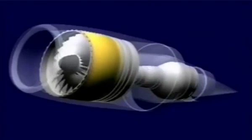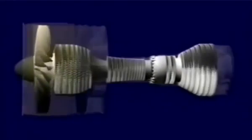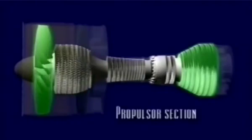A close look at the visible trails shows the aerosols are already well formed as they exit the engine. This observation would not be possible if the aerosols were pumped from a pylon tube external to the engine. The turbofan engine is a complex synchronization of several components working together as two parts. A core section that produces power to drive the propulsor section that produces thrust.